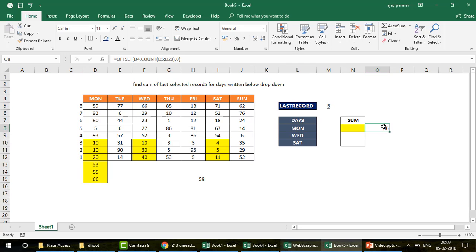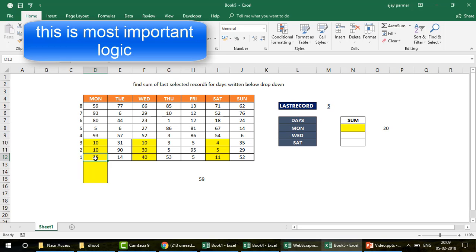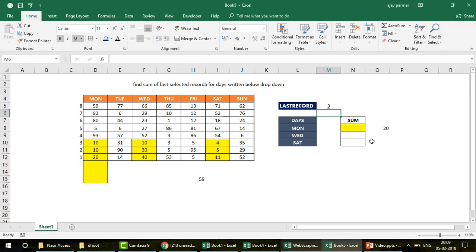Now why I'm telling you this part, because right now I'm not able to find out the last 5 records. It's only giving me the last record. Now here comes the next part. Once you have made the formula dynamic, let me delete this, so you're back on the 20. Once you are able to reach the last cell, from that last cell you're going to say move me 5 rows up or 3 rows up, whatever the user writes here.